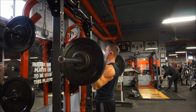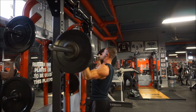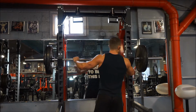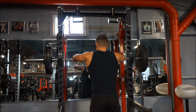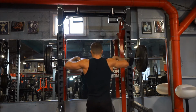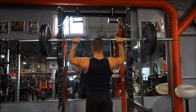So pretty much just to wrap up, grip width slightly wider than shoulder width, squeeze your glutes as hard as you can, squeeze the bar as hard as you can. By squeezing those two things, you're going to remain a lot more stable, because when you do overhead presses, you're standing up, so it's very easy to lose balance, lose stability. So by squeezing those two things, you'll be a lot more stable and a lot stronger throughout.